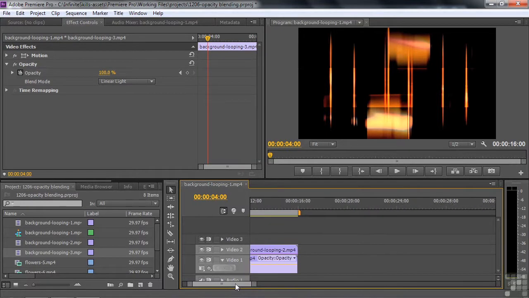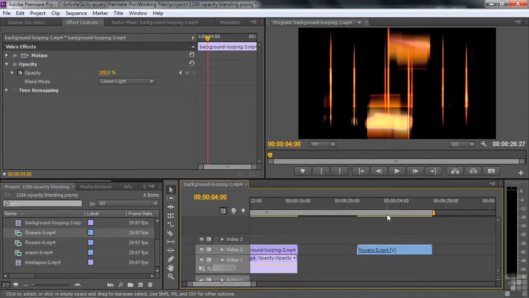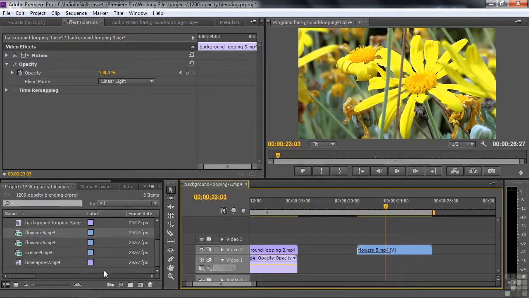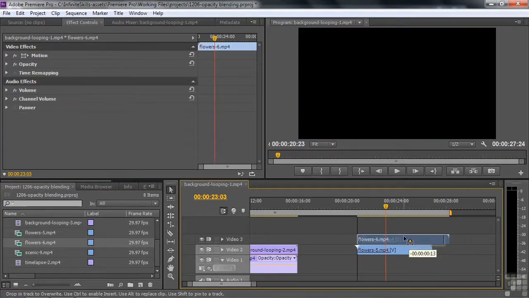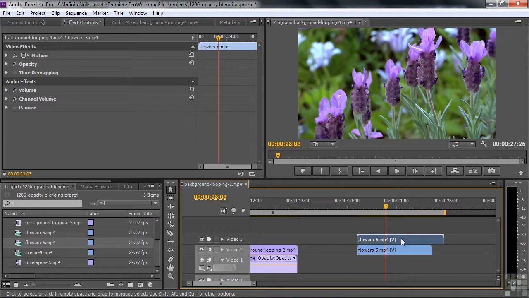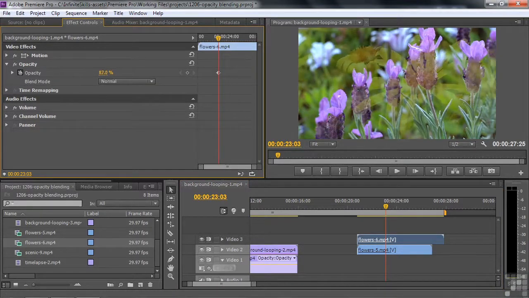Let's take some real world examples of working with clips that you might shoot. So we'll go to the 2 flower clips here. Add the first one, like so. There you go. And let's put this purple one on top, like that. There we go. Now I want to somehow blend them together. Well, I've got this one on top selected. It's active. I can go to opacity, reduce its opacity, and have them blend together.